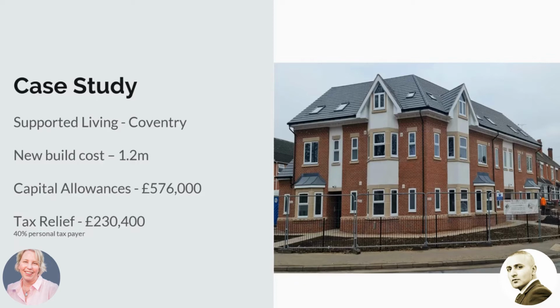I mean, the smoke extraction systems. It had a water attenuation system, which I've never seen before, whereby because it was in a valley, the way he built it, there was lots of water that used to build up, and the drainage was an issue. And he had a special type of concrete where it absorbs the water, and then the water goes into tanks underneath, and then it's recycled and reused as well. So it's some really good green technology throughout this property. So it helped with the claim. But on this, it was a new build.